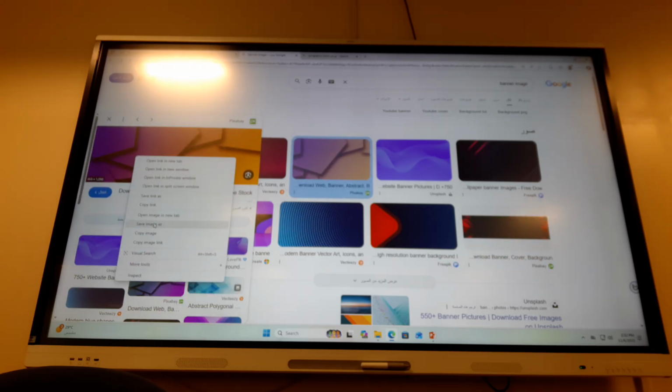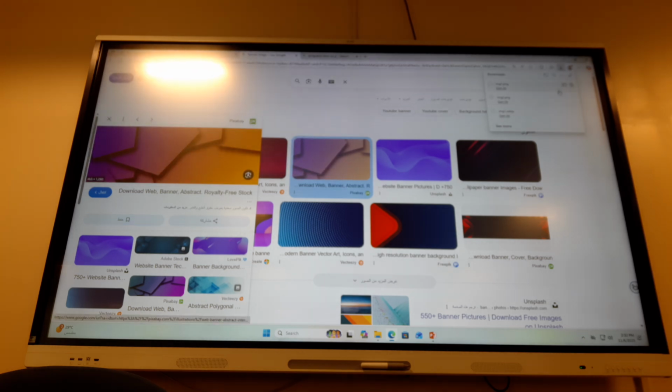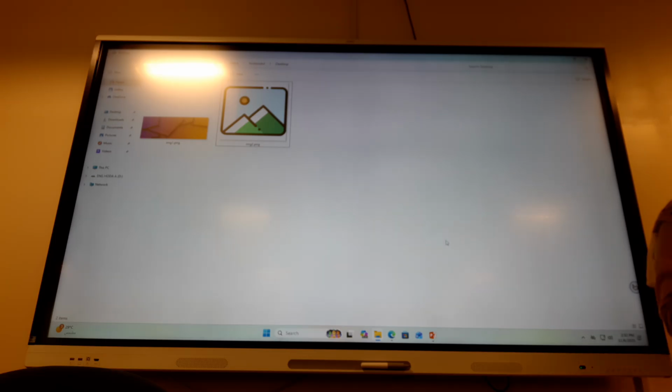Yes, save it, give it a proper name. That's all I did. So that's what I have here. Do you see it? Yeah, that's up. Save it anywhere. Desktop, downloads, any folder that you know.